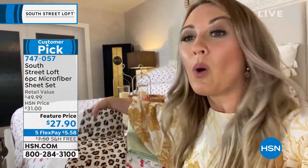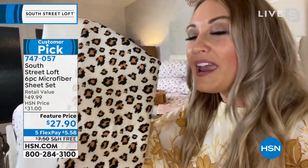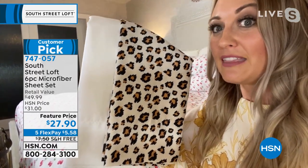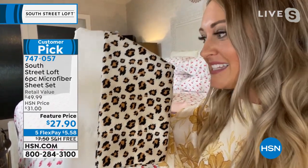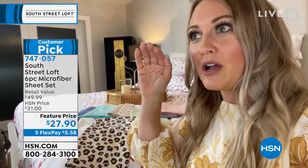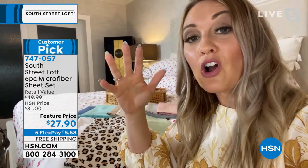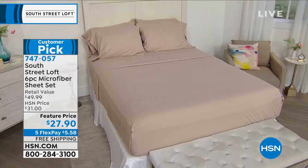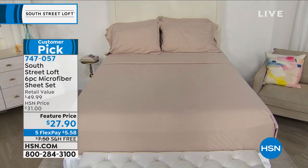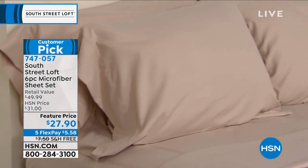And I love the white set in particular. White is actually a really great design trick. If you choose something that's busier, like a leopard print, and you want to balance it with a white set, then it allows your eye to be drawn more closely and focus in more on the design. So that's really a nice trick to do. And you can do that with any of it. If you pair any of the colors with the white set, you're going to have this nice kind of balance.